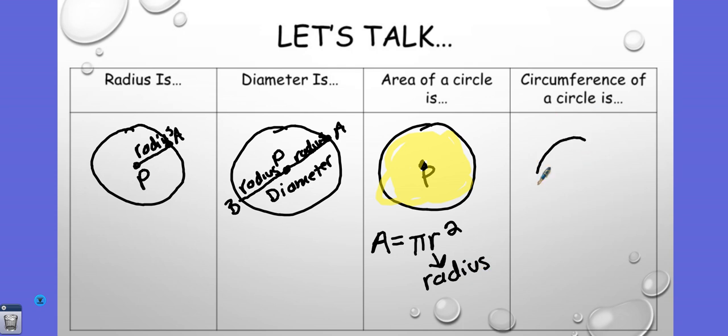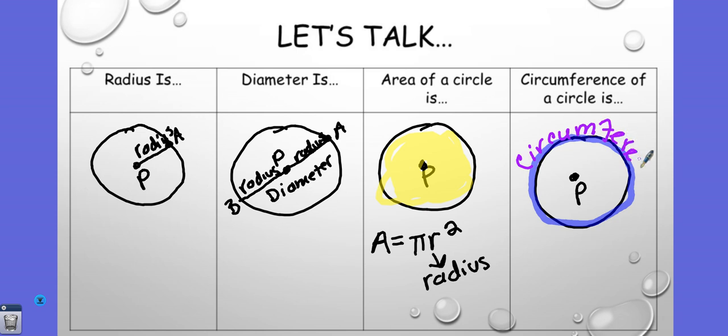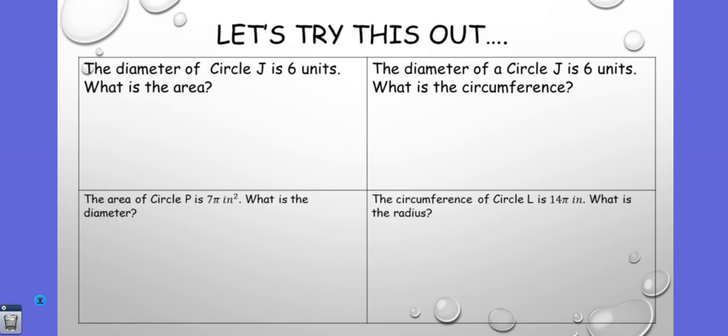Here we're going to talk about what the circumference of the circle is. I'm going to call this P, and the circumference is just like perimeter. It's the outside of the circle, and it's actually the same thing as perimeter, except it's just called circumference with the circle. So it's the outside of the circle. Circumference. And it is calculated by, and this is on your formula sheet, C equals 2 pi r. You do not have to memorize these formulas, you just have to know how to use them, and they're on your formula sheet. Okay, let's keep going.